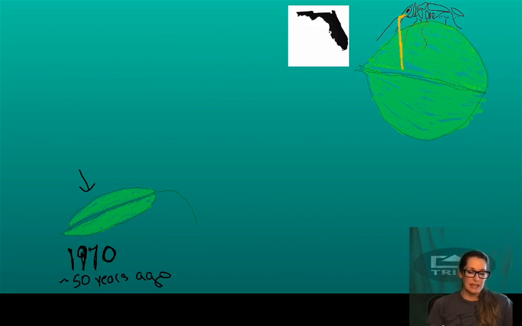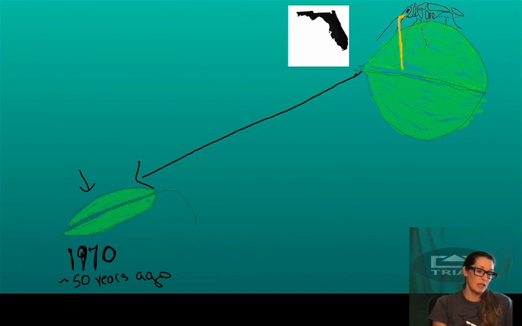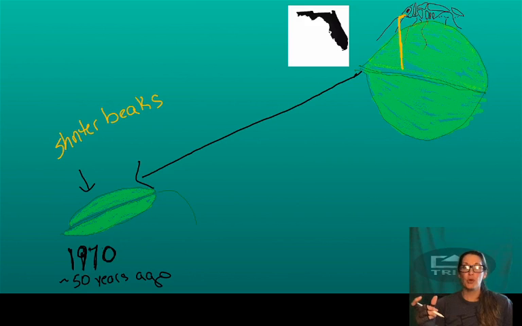And what happened is that over the course of time, this very long beak became short. So the soapberry bugs in Florida, over the course of less than 50 years, evolved much shorter beaks. Just over the course of 50 years. And this is an ongoing study. Research is coming out about this all the time. Evolutionary biologists are continuing to monitor this because this is an example of rapid adaptation. So the soapberry bugs in Florida, their beak size, this arrow is representing a decrease in beak size.